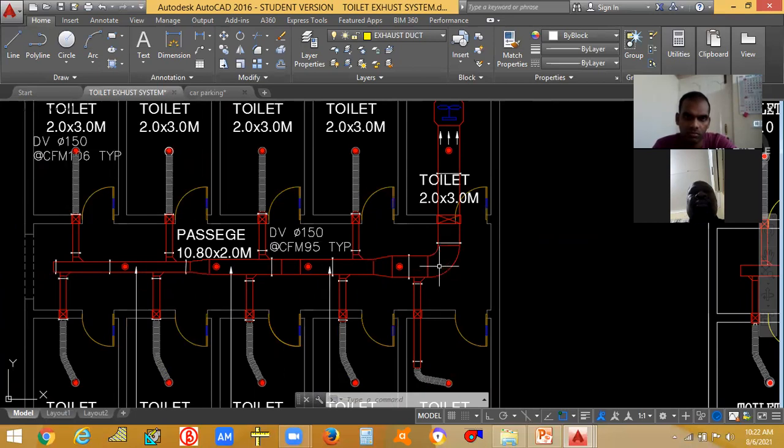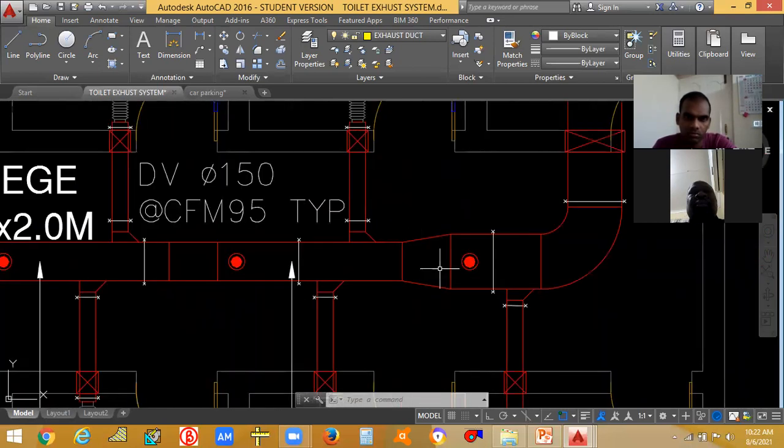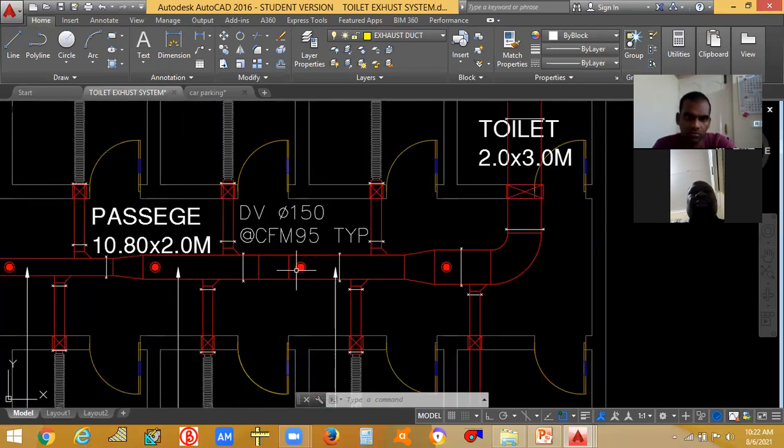And how many reducers are there? Reducers are not there, right? Reducers are there. Reducers friction loss will be obtained from a software. According to that, you just add all those friction losses, okay, submit, and that is the static pressure. So you'll be getting total CFM plus this much, about 2 inches of water column. That is its static pressure.